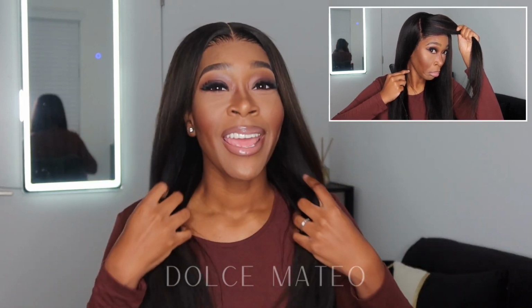So it's perfect for those who don't really want to wear lace frontals this summer. If you're going glueless and you want versatility with your styling, I highly recommend an 8x6 unit. You can be as versatile as you want to be with a wig like this.